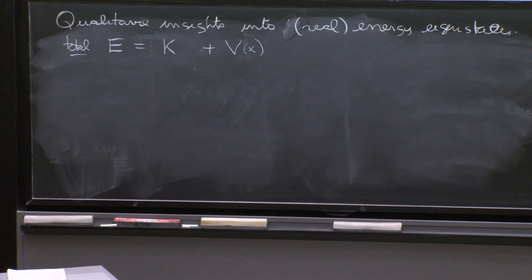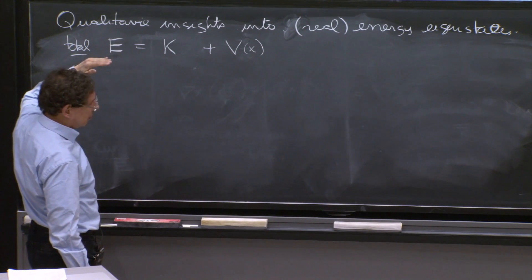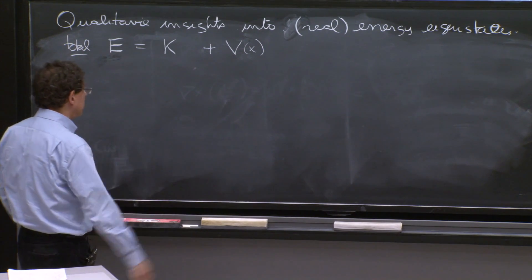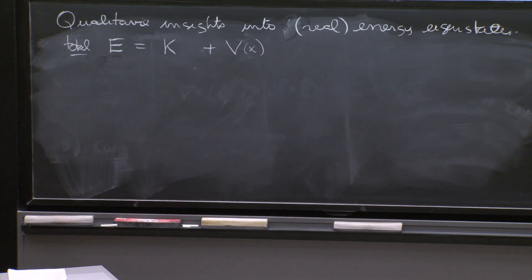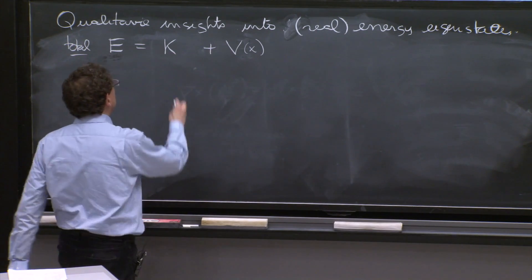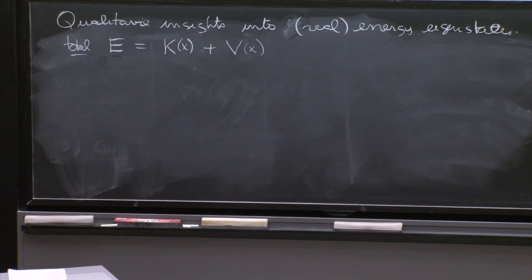And classically speaking, we speak of the energy. You see, in quantum mechanics, the energy is unobservable. It's the result of a measurement with a Hermitian operator. Sometimes there could be uncertainty, sometimes not. But in classical physics, which this intuition will come from, well, you have a total energy. This conserved is equal to a potential energy, a kinetic energy that will also depend on where the particle is in a potential.